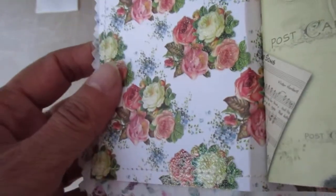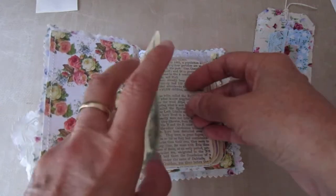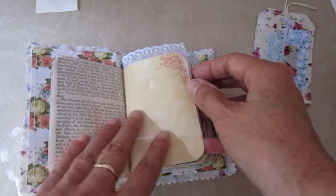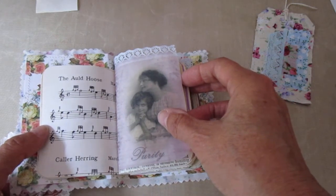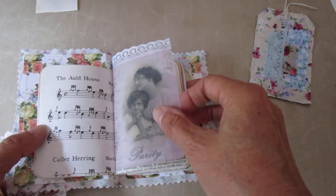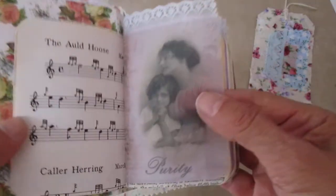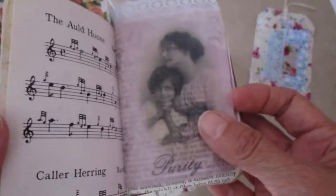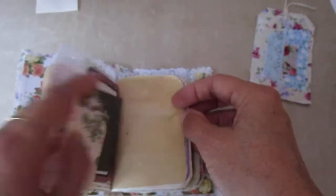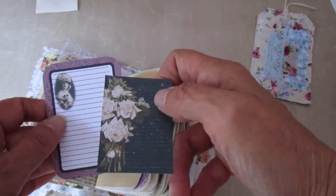Inside is a scrapbooking paper again and it's kind of glittered where the roses are. All of the pages that have digital images in them are ones that I've prepared myself. When I do a custom order the fact of the matter is I find it very difficult to duplicate my work, so you tend to find there will be differences, mostly because I really quite like to make things individually. I don't like everybody having the same thing. This is a vellum page. First of the tuck spots and the ephemera I've used in this is again my own and it wasn't in the last book.